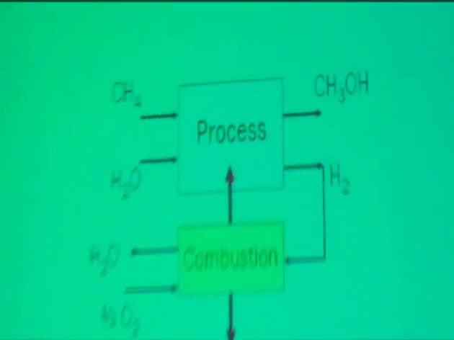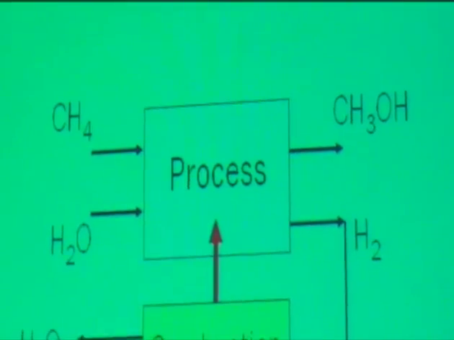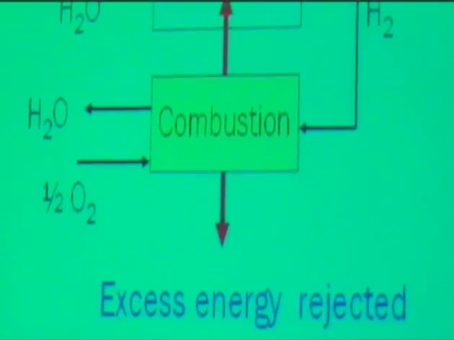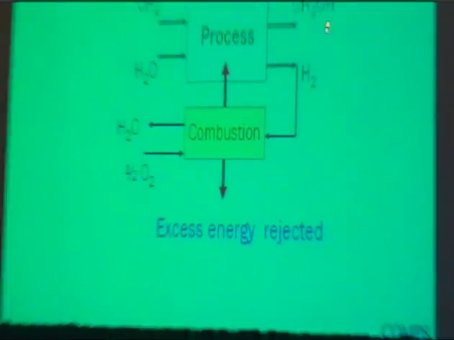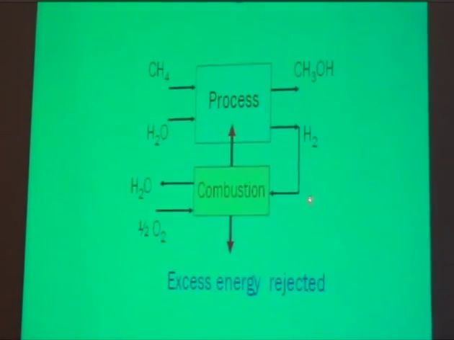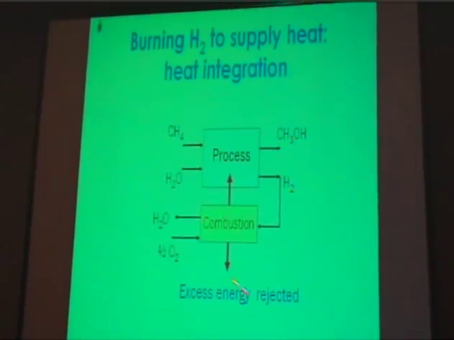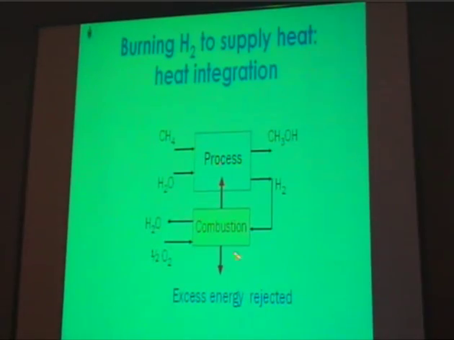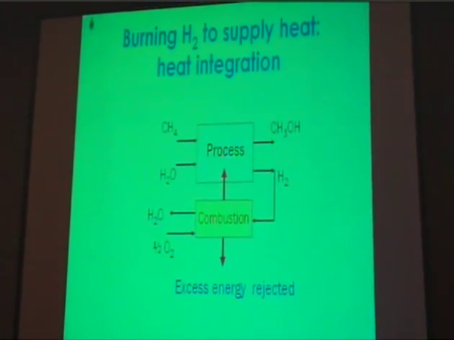So here we go, a very simple process. Separation of hydrogen and methanol is a fairly standard and simple process. One is almost incondensable, the other one condenses fairly readily. We take out our hydrogen, we combust it. Turns out we produce excess heat, and we can put heat back into our process and we make water.